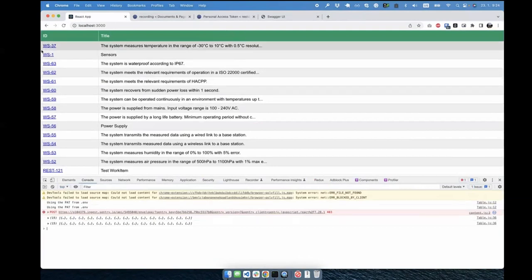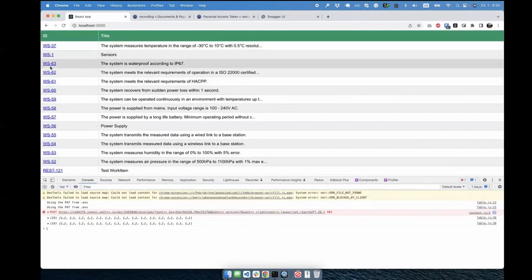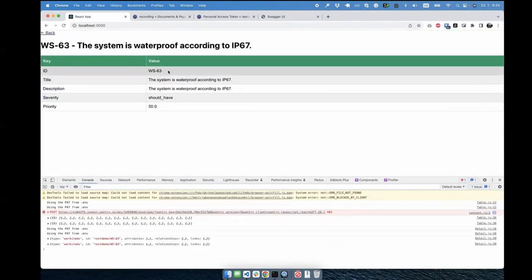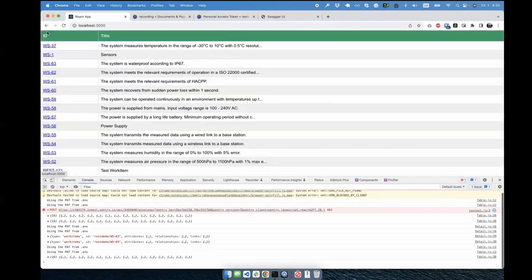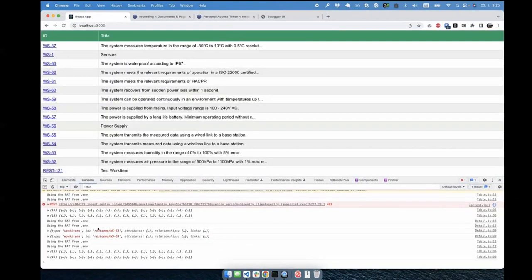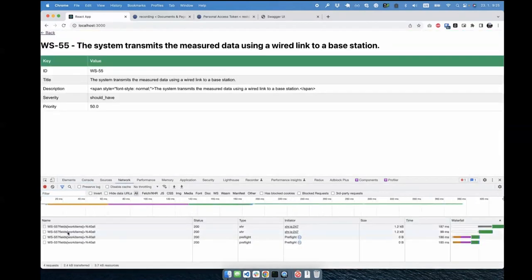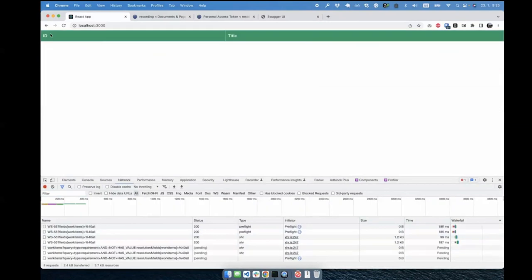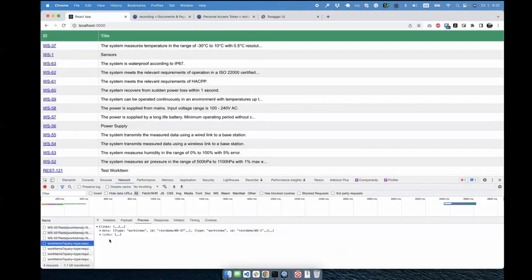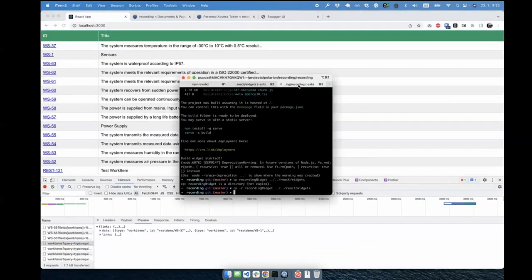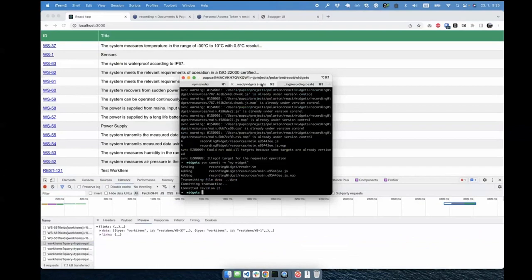So let's hope it works. Yeah, so we actually get the link, and if you click on the item itself, we get the call, and you can see that it's still using the path from the env and getting the two different calls. So I can actually show it to you in the network, right? So if I actually call this, it will give me the particular work item. If I go back, it will actually call me the work items like one more time. Obviously, we can apply some caching strategies and whatnot, be more effective, but not for the course.